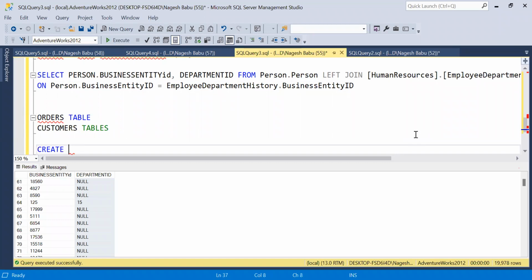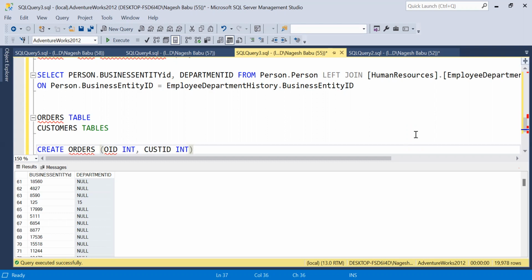Let's create a table called orders, which takes order ID, OID, which is of int, and customer ID, who has ordered that particular order, that is also of int.